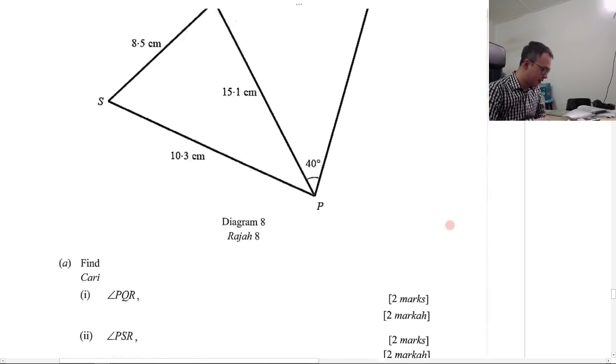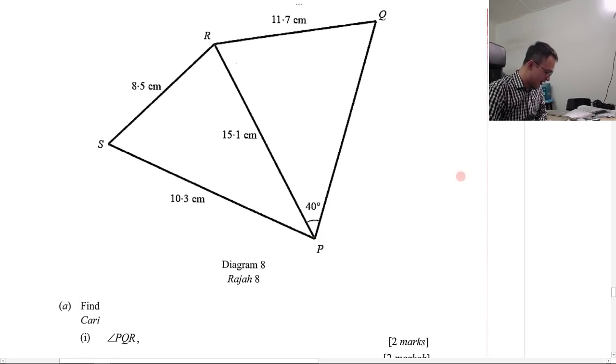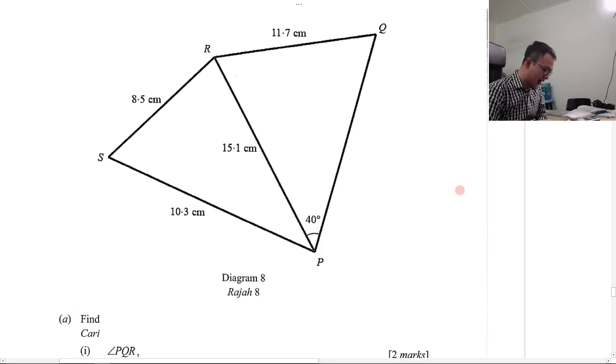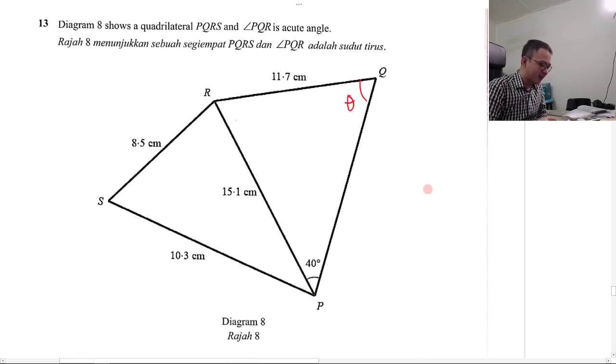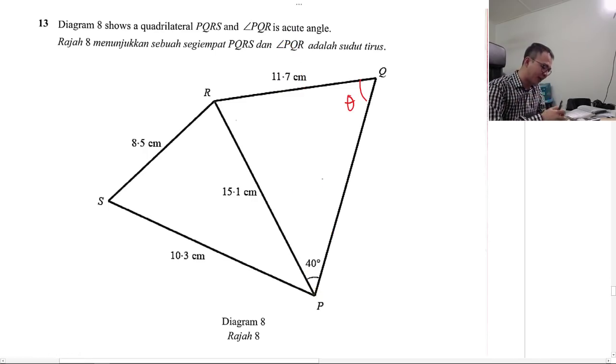Right, so in this question, they ask us to find the angle PQR. They ask about this angle. So in order to find this angle, I only have two rules over here, which are the sine rule and the cosine rule. But over here, I see one combination. When I say one combination, what do I mean? I see the angle and the opposite length. Angle and opposite length tell me that I need to use the sine rule. If you have the angle and the opposite length, always choose the sine rule.